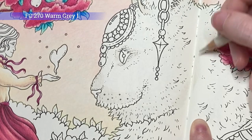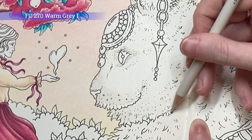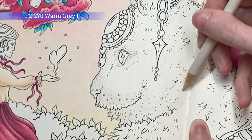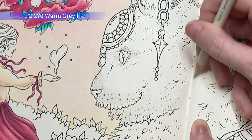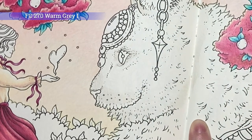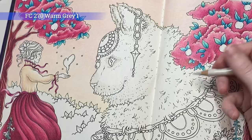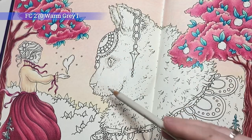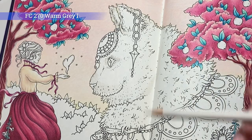It's hard to do a tutorial on something like this. I don't really know what I'm doing until I do it. And it's probably not going to feel like it's coming together until we've got quite a bit of color down. I think for now I'm just going to focus on this top half. We might save the bottom half for another video, just for time purposes.